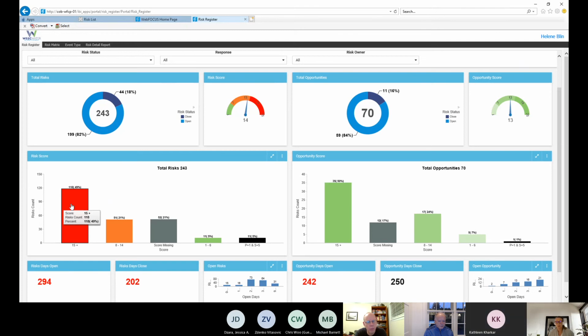You want to contain the number of red zone risks, which may increase the number of orange zone risks or green zone risks. That's fine. That's part of the risk management process. But those are really the ones you want to have a close focus on.